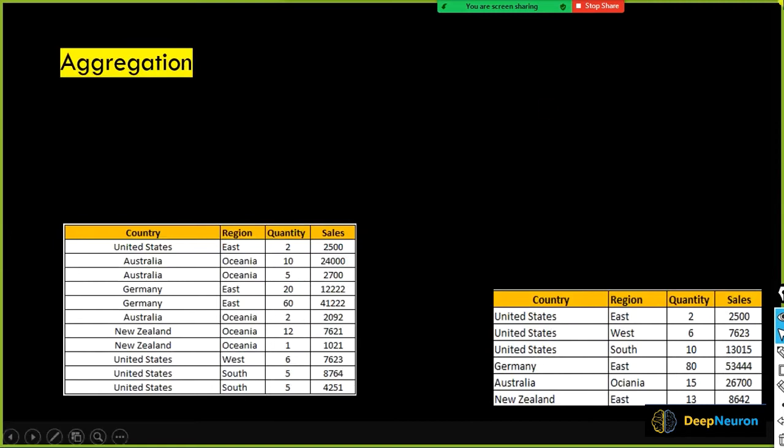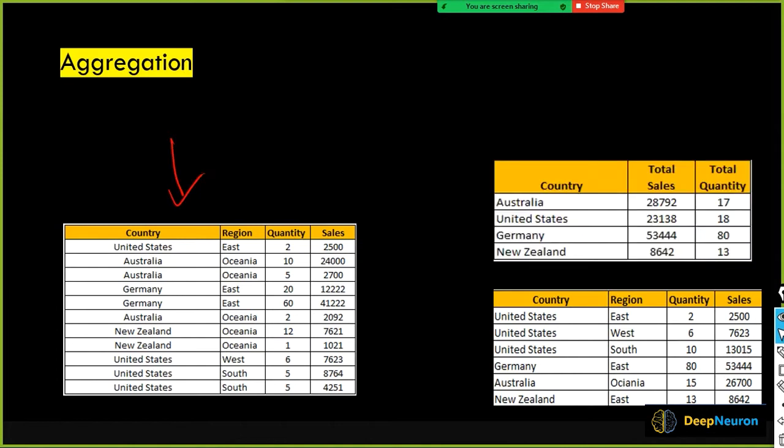Supposing your manager has given a data set something like this. He wants you to generate a report, something like this. So if you take a look at this data set, for each country we have only one row. Whereas when you look at the total sales and total quantity related values, here also you can see only one value, but it is an aggregated value. Using some function, they have aggregated it. So using some function, total sales, they achieved it. Using some function, they were able to get the total number of units sold in United States.